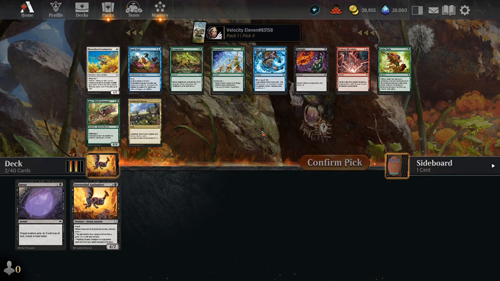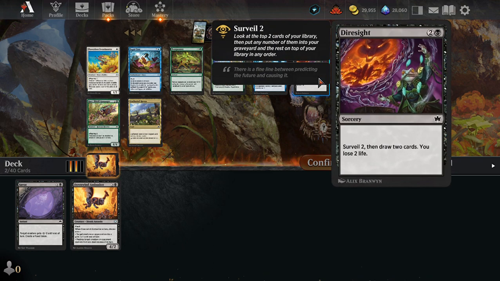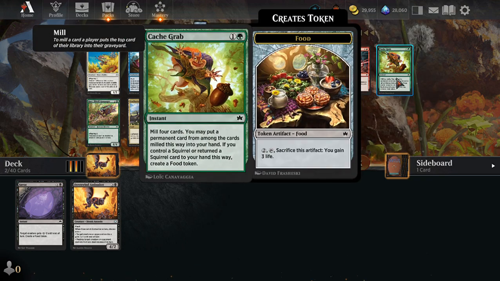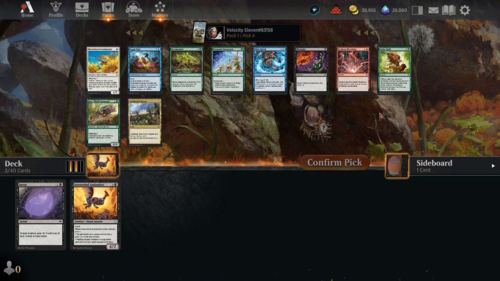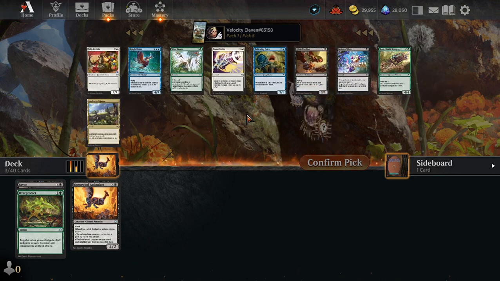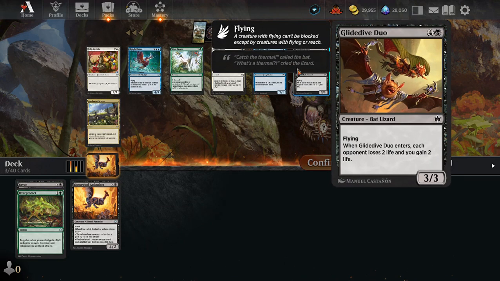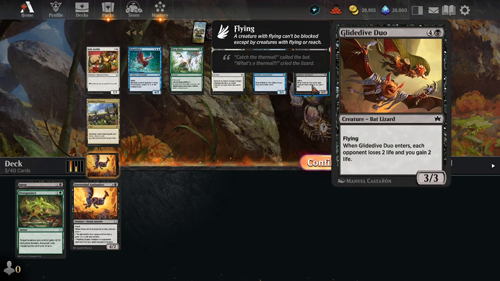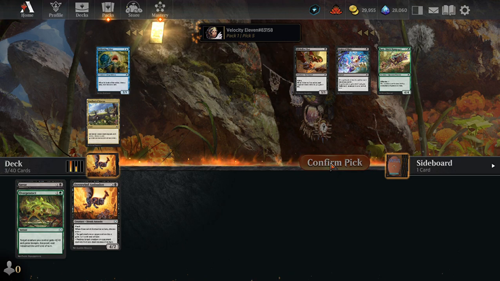Right. Looking at just black here, there's only the Diasite, which I'm not 100% on. I'm thinking, you know what? Should I grab a... No, overprotect. I could get a crash grab, and then try and force squirrels. But no, I'll grab another protect. Right. Uncharted Haven, maybe. When it enters, each opponent loses 2 life and you gain 2 life. I could grab you. You seem decent. Okay, I'll grab this one.